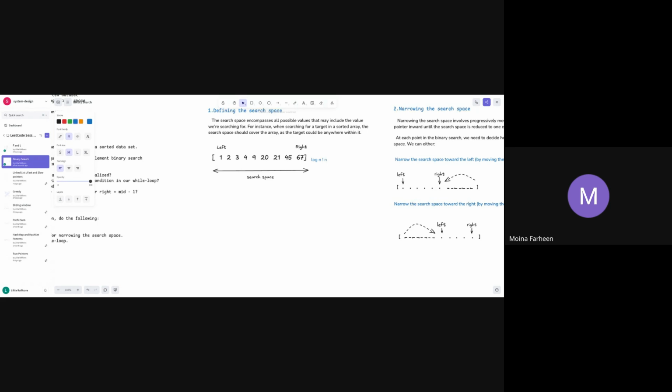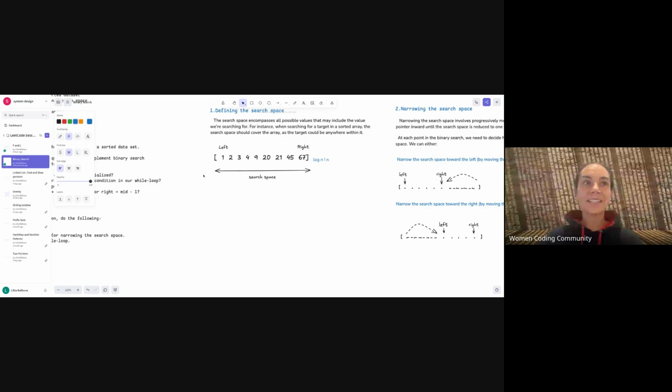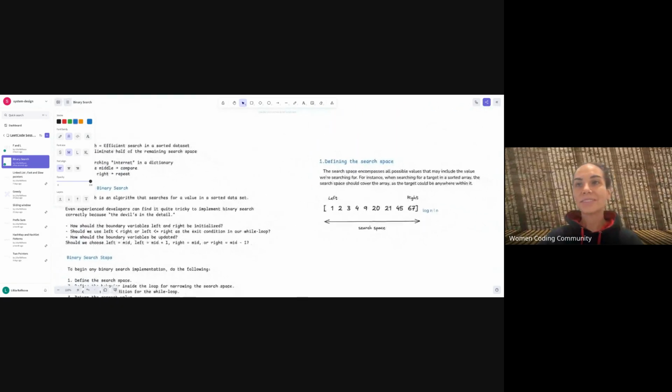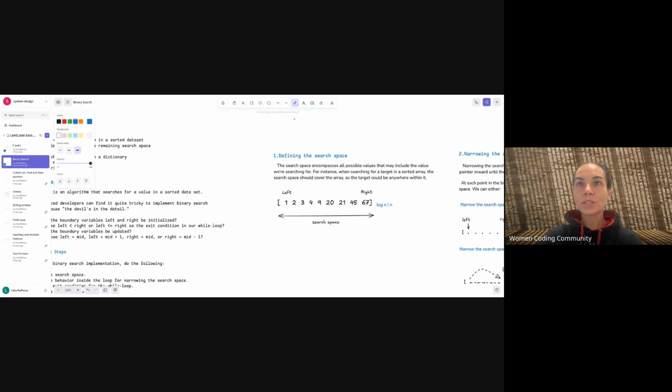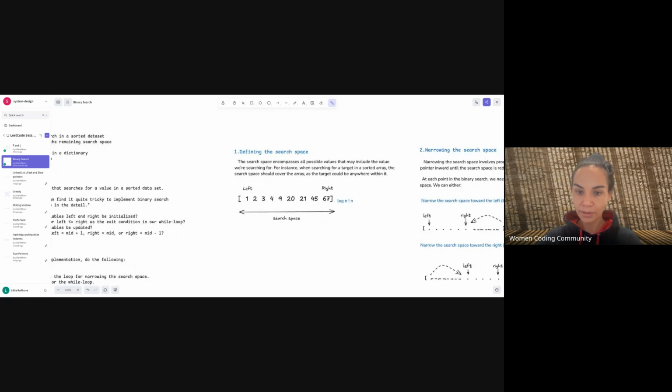Right. Okay. Like this is like a dictionary search, isn't it? Yes, exactly. Because with linear search, you just go through the whole array and try to find your target. It could be present, it could not be present. So the worst case in linear search is O(n).